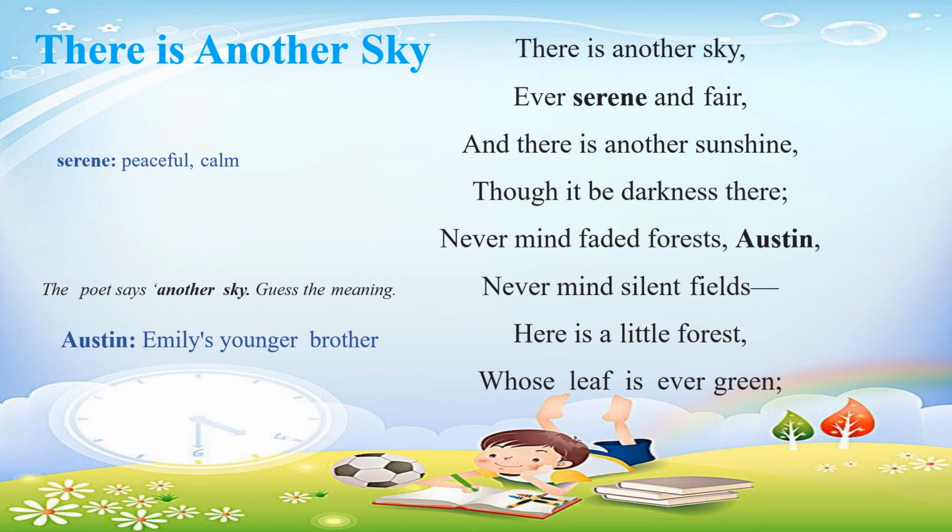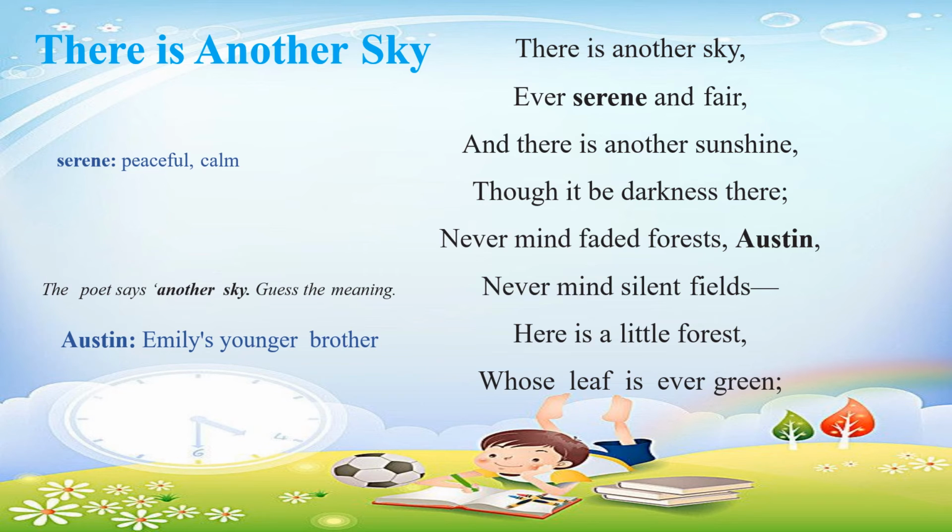Never mind faded forest, Austin. That is, Austin is the name of her brother, and she is saying that you don't mind if the forest around you, that is the situation around you, is faded. Never mind silent fields. That is, you don't bother about the silence of the fields.